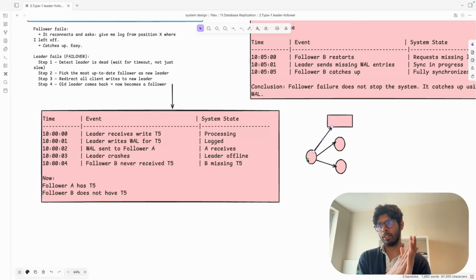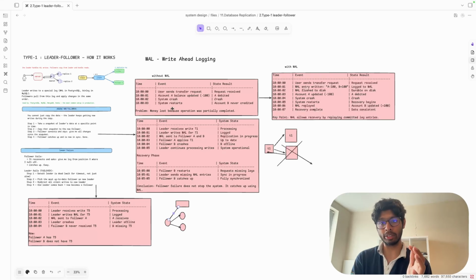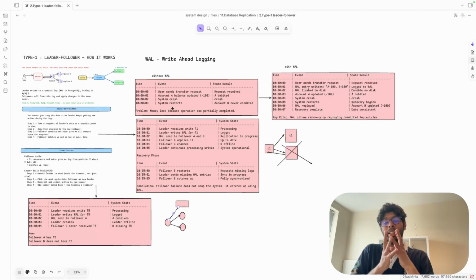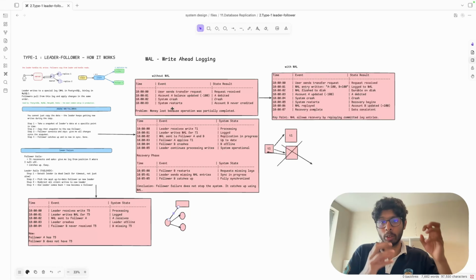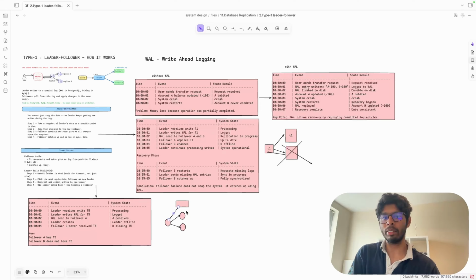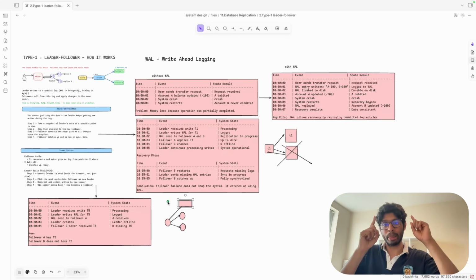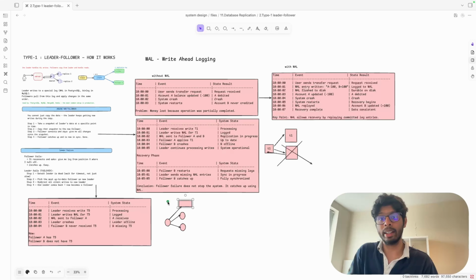But I want to tell one thing: this is not the correct situation every single time. In the next video, we are going to study leader election. That is very commonly used in these kinds of questions, like which will become the new leader, and secondly, who wins the quorum. Leader election is the most common technique that we use to choose who will become the new leader and who will become the new follower. Every time I'm telling you this is not the right answer: the most updated one will not always become the leader. We will discuss that in detail in the next video about leader election.